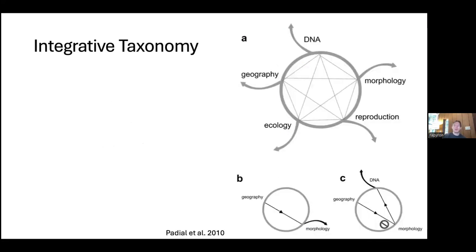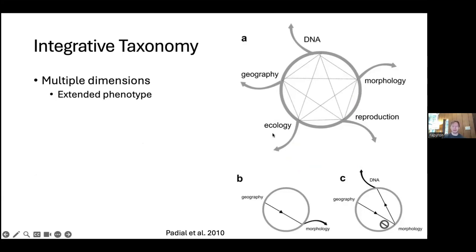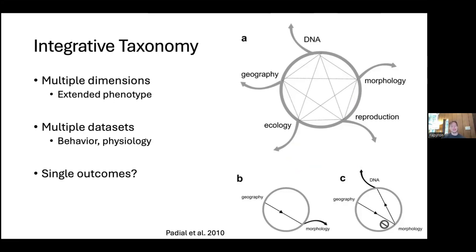And so if we want an integrative taxonomy that incorporates all of these different axes of variation, we need a more flexible computational architecture that can account for multiple dimensions, sort of account for the extended phenotype, if you want to take the Richard Dawkins perspective, to have everything from geography, ecology, behavior, phenotype, et cetera, all together from all of these different axes of organismal variation that are linked to a single outcome. So we need to be able to integrate all these data and get a single set of answers.